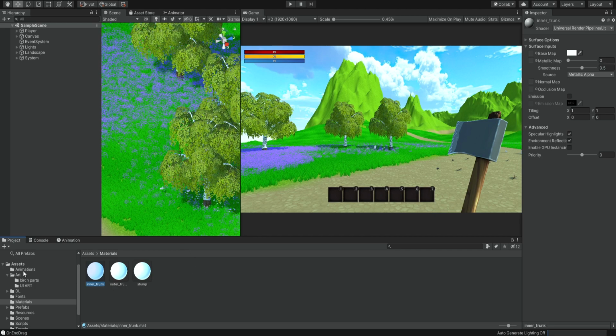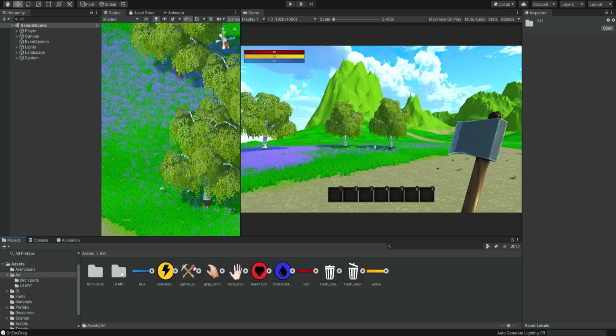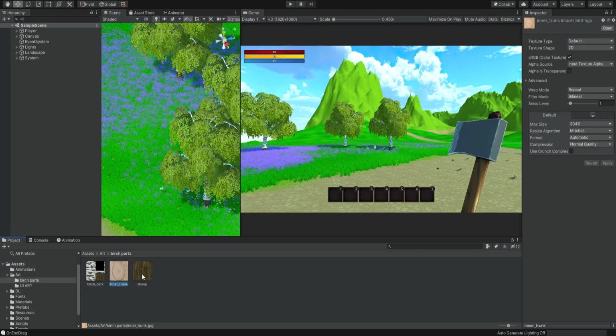Okay, so if we go into our assets folder, I have some textures that I brought in. So inside the art birches part, I brought inside three different textures. The first one is the texture that we already had in our project. So this is the texture of these trees.